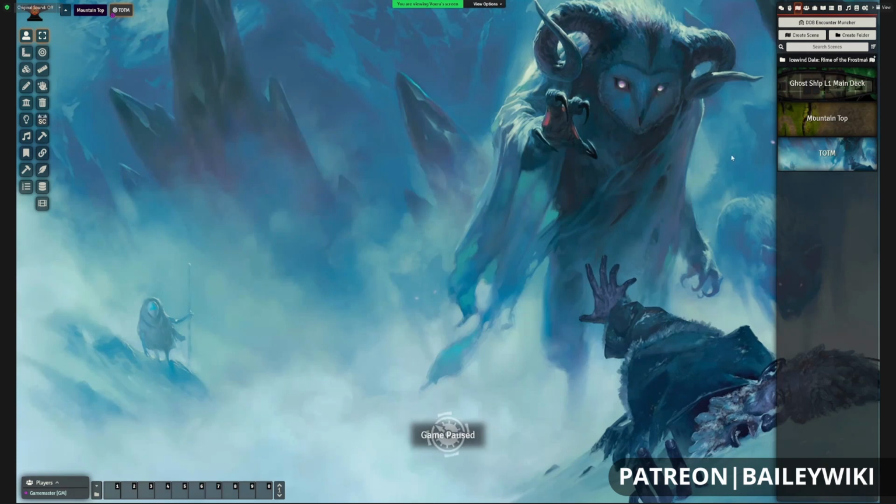I know Foundry does support having video and audio within Foundry. It's not as common of a setup, but it does support that, so we can definitely get into that in the future. I'm not sure if there is a module that hooks into that so that you can have tiles showing different players' cameras, but I'll look into that.